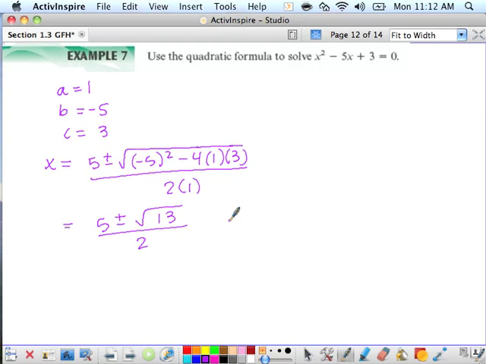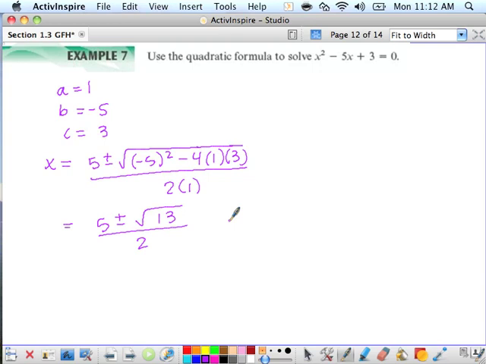Discriminant. The discriminant. That's the number that can kind of tell you whether you're going to have two real solutions, two rational solutions, two irrational, two imaginary, and all of that. We don't focus too much on that, but it is nice to be able to identify it. If I say what's the discriminant, you would tell me that it's 13. Can I go any further?